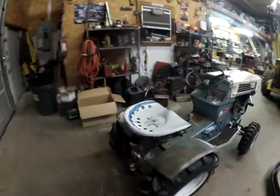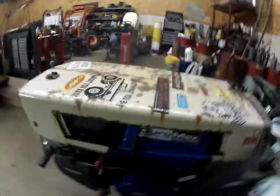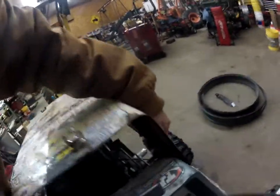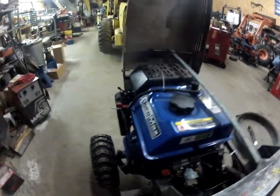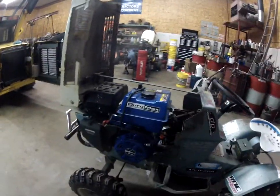I did a few things to it tonight. I played with a little throttle piece. I have my hand throttle here, my foot throttle down there, and now I got dual throttle. So now I can set my idle for cruise — like on trails, long rides. So I got that dual throttle setup.